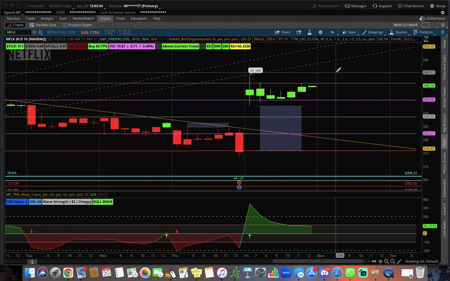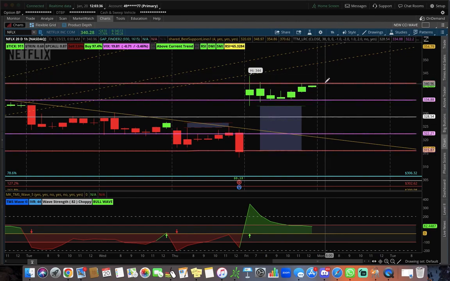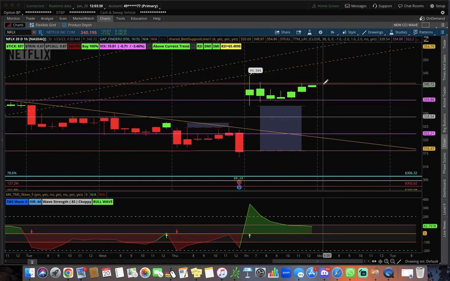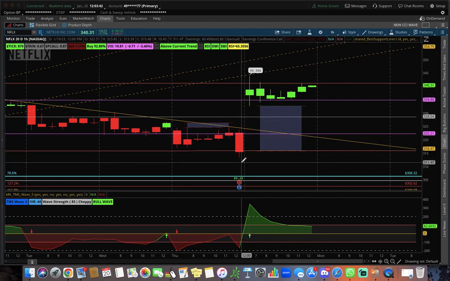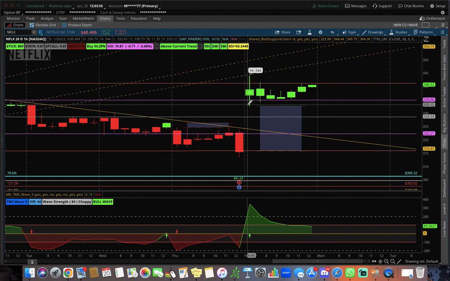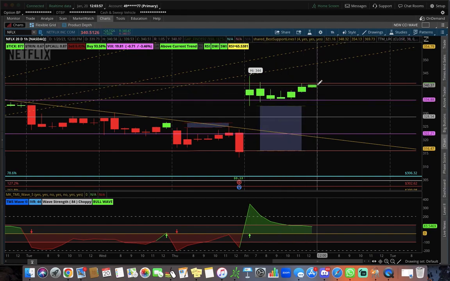So basically 2 butterflies. Now, the call butterfly cost $23 for each butterfly, and the lower butterfly cost me $25. And you could see that yesterday it was a little bit more expensive. Yesterday it looked like it was going down. So earnings comes out, great earning report, and we gap up today. So as you could see right now, we are hanging around the 340 range.